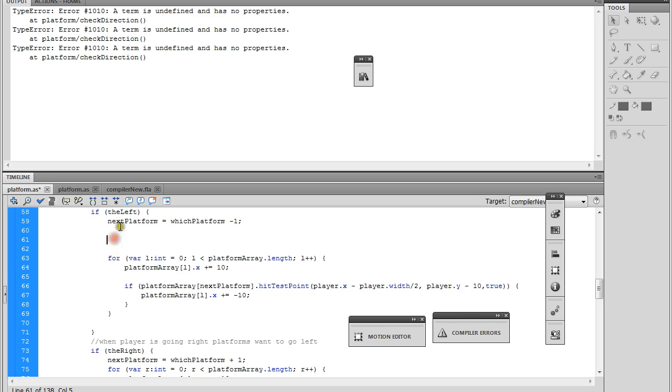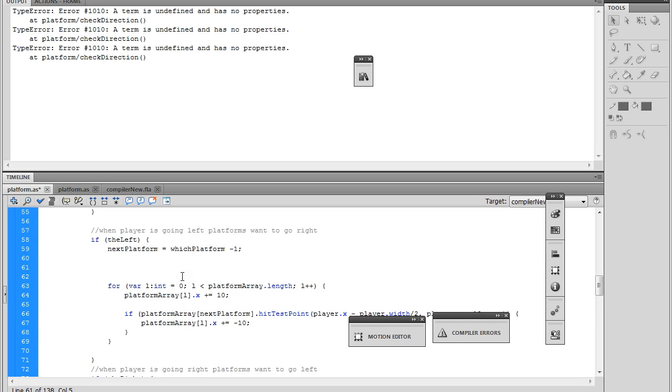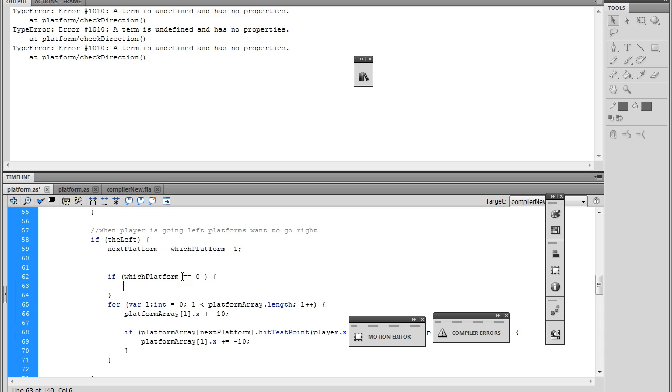So we set up our next platform variable here, but then we need to make a special case for this, where we say, okay, but if the which platform equals, and this is where we're doing our comparison, so it can't be just one equals, it has to be 2 equals, if it equals 0, then we want the next platform, instead of equaling -1, to just go ahead and keep it equal to 0.